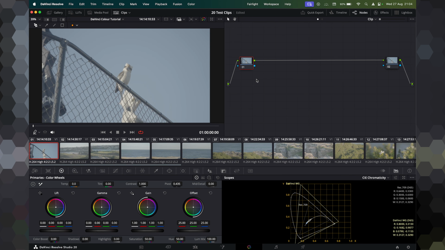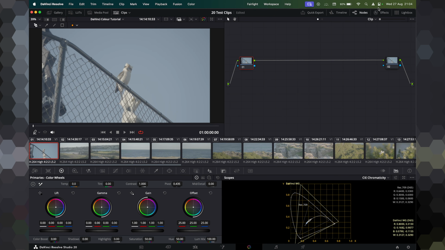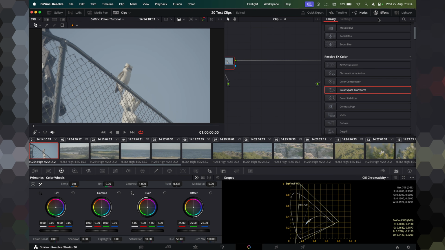So with this one, we're going to take our Sony S-Log3 footage, which you can see here is very washed out and flat. We're going to bring it into DaVinci Wide Gamut color space. Now, if you haven't color graded before, that's going to make absolutely no sense, so don't worry, it's in the cheat sheet. You can reference it, and it's okay. Just stick with me. We'll get there.